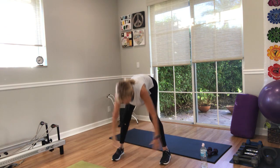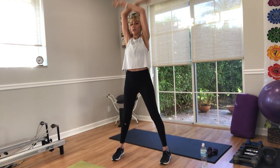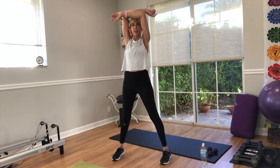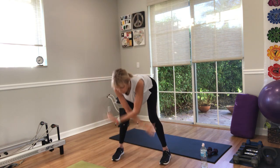Okay, take it up. Good, let's do two more like that. Bend the knees, sweep the floor, take it all the way up. And by the way, you can sweep my floor for it. Exhale, bend the knees, sweep the floor, come up.